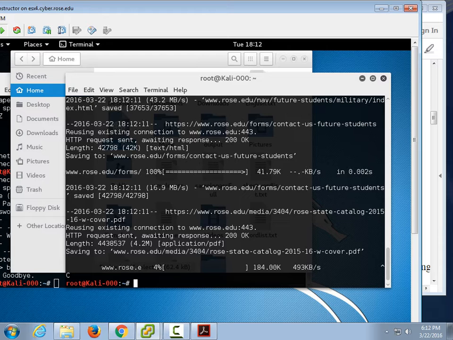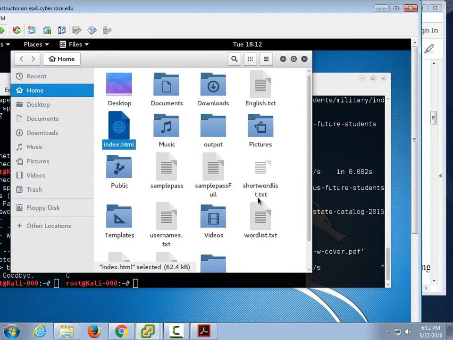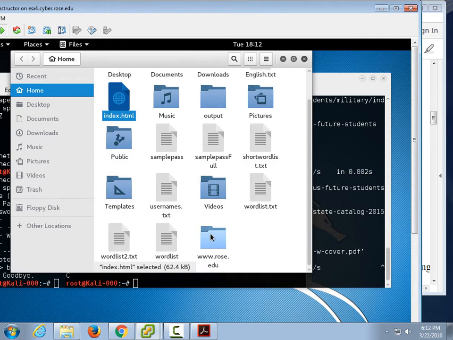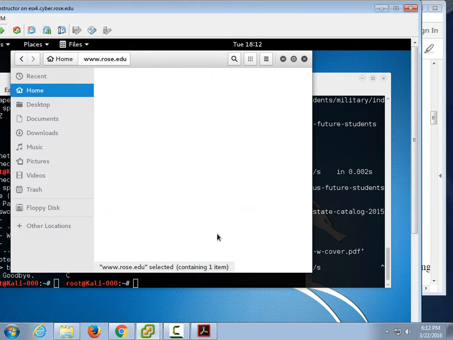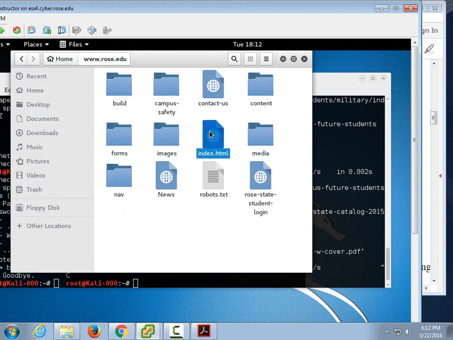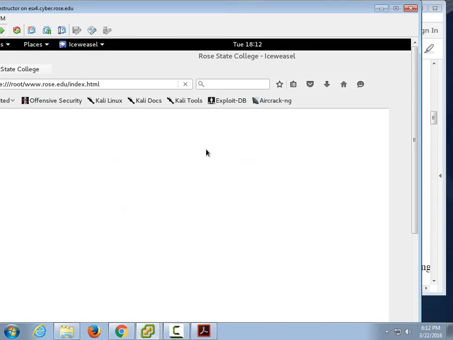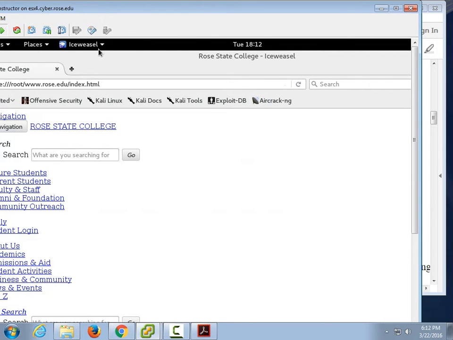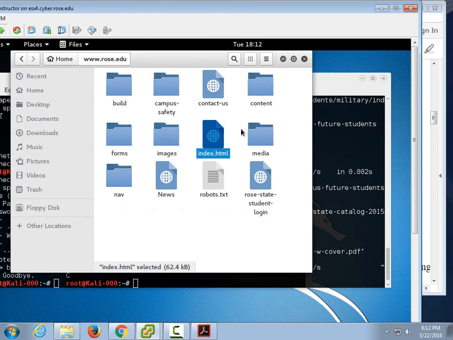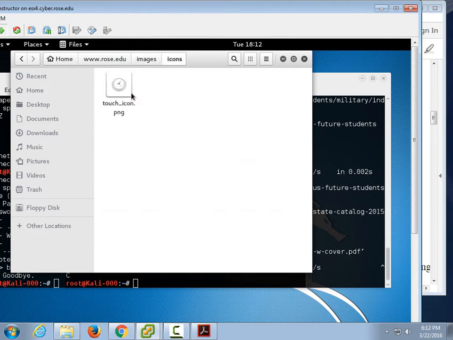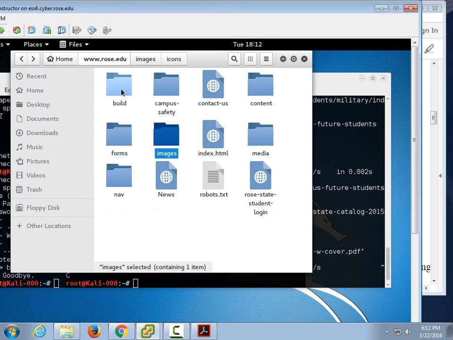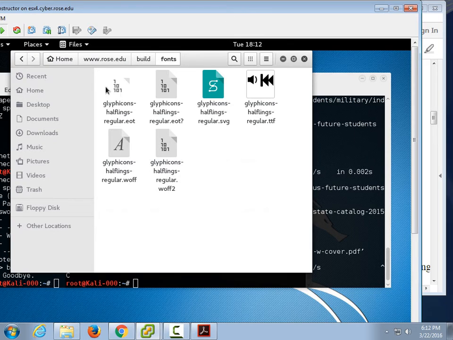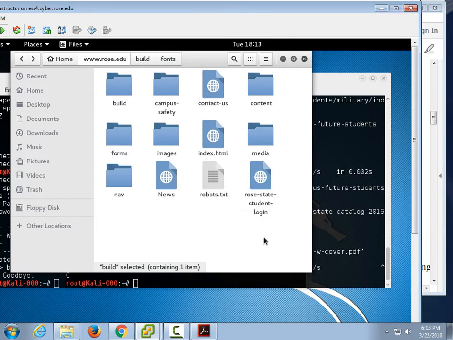So, awesome tool. What it did now was make me a directory called www.rsa.edu, right here. Oh, look at that. Now I have an index page. It's not going to be complete because I still haven't got everything. I didn't get much at all of it, but I did get some of the images. Okay, maybe icons. There it is. I got that icon. I think you have to tell it to modify the web pages and the links in them so that they link to the stuff that's on your hard drive.